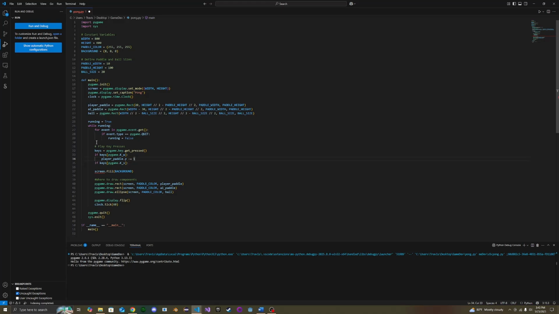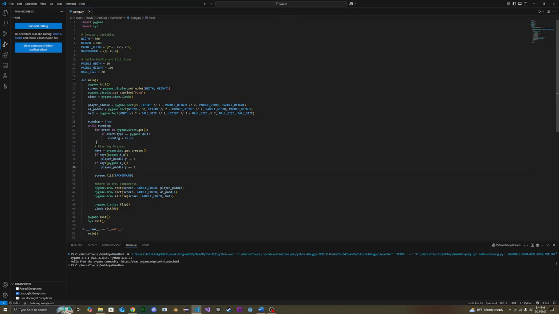And you may ask, well, why negative? In a lot of instances in 2D programming, when you're making a 2D game, on the programming side of things, negative is up, positive is down. It's just how it works. It's what we have to live with. And same thing down here. We're going to do player_paddle, and this is just calling the player paddle variable we made last episode, dot y, and we're going to do plus equals 1.